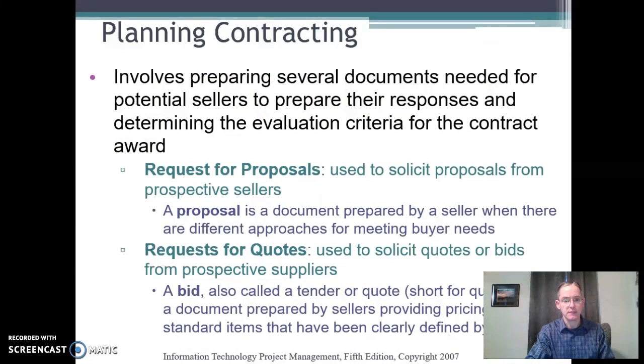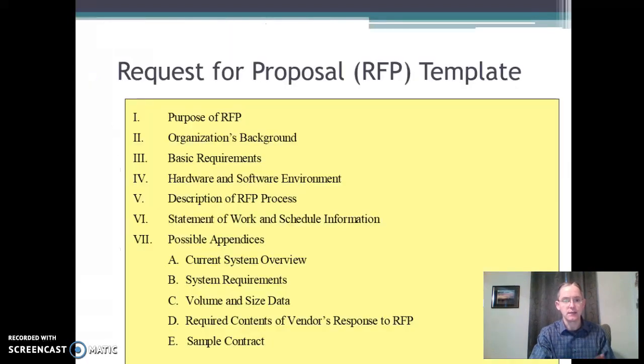Planning for contracting means you've got to go out and do a process to actually get those contractors on. This is our supplier management plan. It has to be part of your project management plan. We develop requests for proposals, where we solicit proposals from prospective sellers, and then we'll do requests for quotes. Two different things. A proposal is generally something that you want to contract a project for. You want them to go do something for you. A quote is generally for a product. If they've got some things ready to sell, then I want a quote.